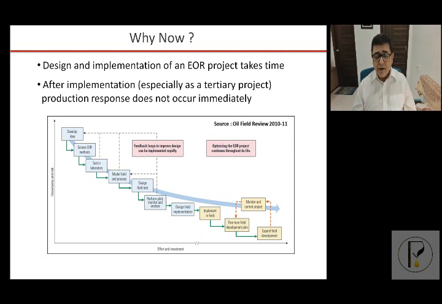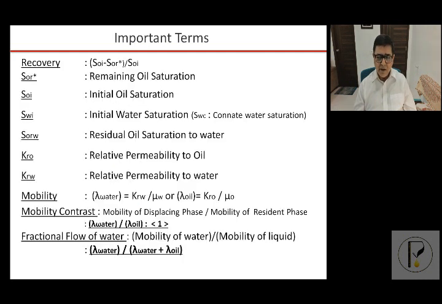Then there's a third bag of recovery processes called tertiary recovery processes, which are mostly EOR processes: thermal, gas injection, and chemical. But these days, and even in the past, some of the processes have come out of the tertiary recovery bag and have been employed right in the primary stage or in the secondary stage, like steam and polymers. They are widely being used in the late primary or in the beginning of the secondary recovery processes. So EOR no longer targets only immobile oil. It also targets mobile oil as well.